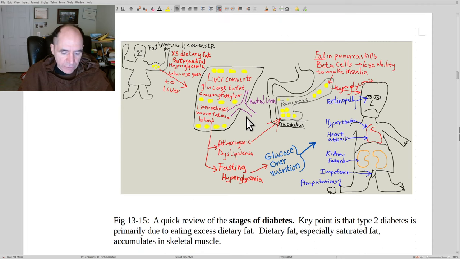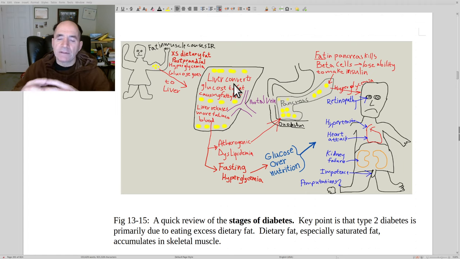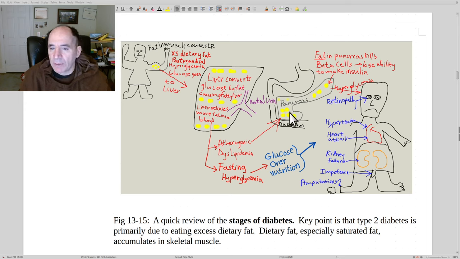So another slide reminding us of the steps of fat in diabetes. First, you accumulate fat within your skeletal muscle, also called intramyocellular lipid IMCL, and that causes insulin resistance in the skeletal muscle after eating, postprandial hyperglycemia and postprandial insulin resistance. Over time, with more high fat diets, more fat accumulates in the liver and you get fatty liver. That's like diabetes of the liver. The liver becomes less able to sense blood glucose levels and will tend to keep pushing more glucose into the blood even when it shouldn't, and you'll end up with fasting hyperglycemia.